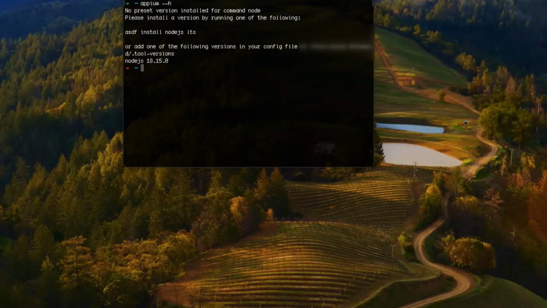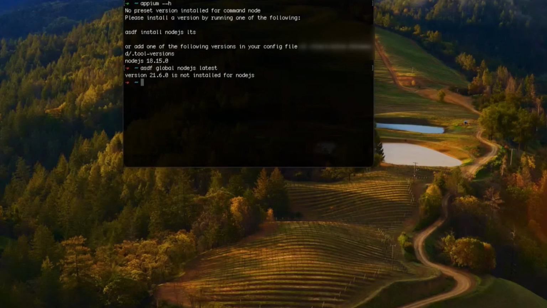Okay. So for that, guys, try to add this command. From asdf, just add this one: asdf global nodejs latest. It will try to download the latest version. It says 21.6.0 is not installed for nodejs.